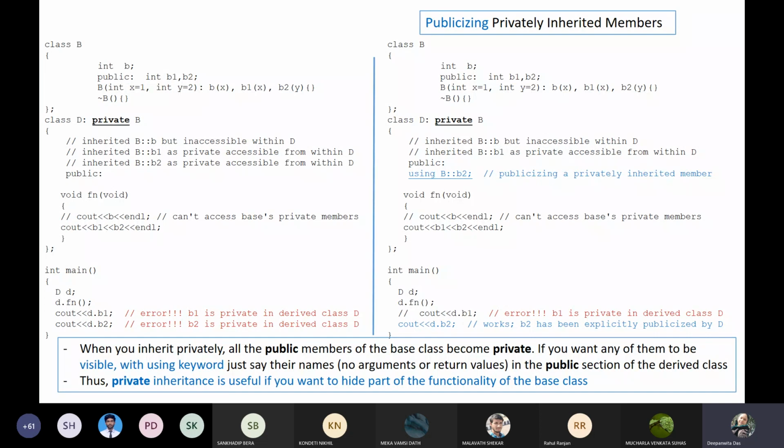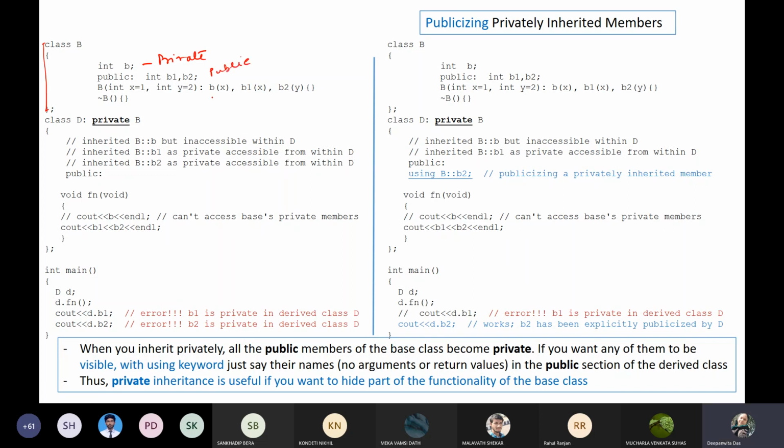For this I have considered two examples. First consider the left one. In the left one I have created class B. This is the base class. Here I have taken one private data member and two public data members, B1 and B2.